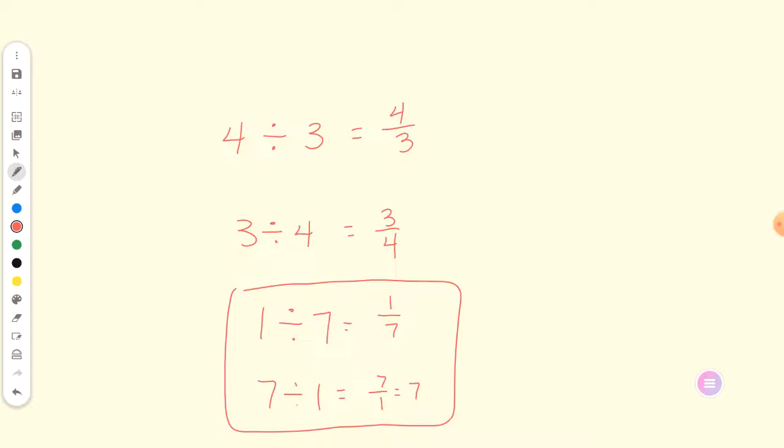Reese? Remainder? Nope, not remainder. Jalen? Nope, not reduce. Reciprocal. Everybody say that. Reciprocal. Okay? What do you think a reciprocal is just by those two examples on the board? Carter? You can switch them around. They don't change. They do change. These are two completely different fractions. But it's just when you flip a fraction. Okay? When you flip a fraction, you have found the reciprocal of that fraction.